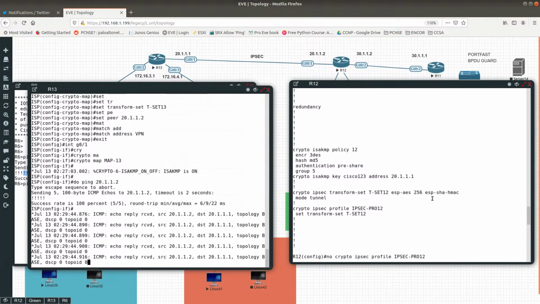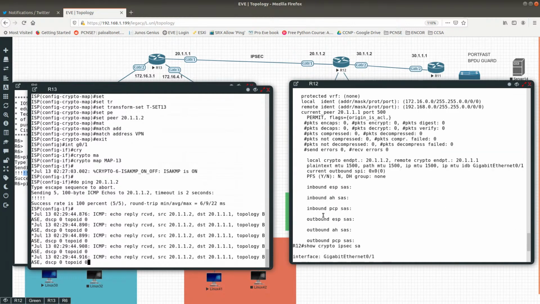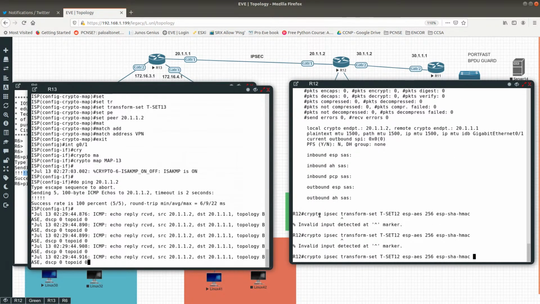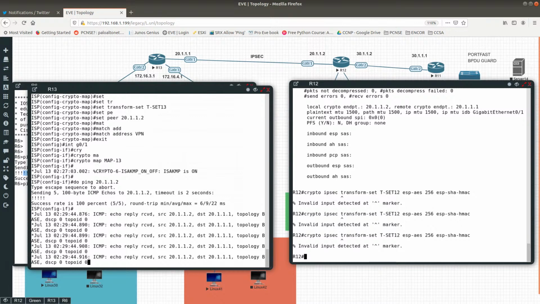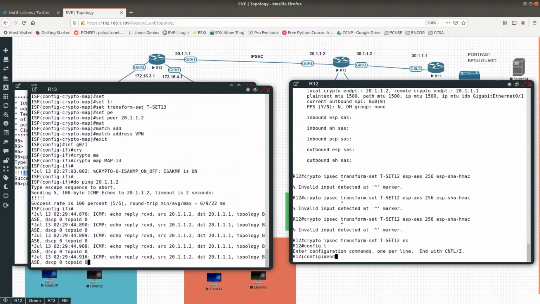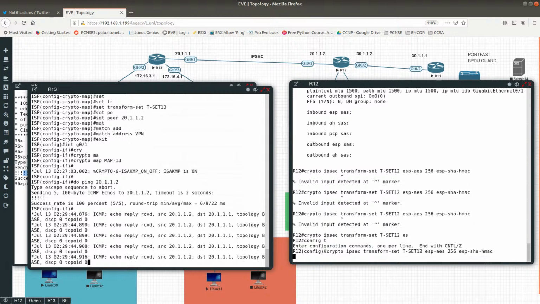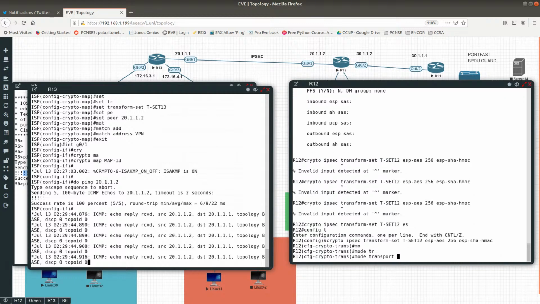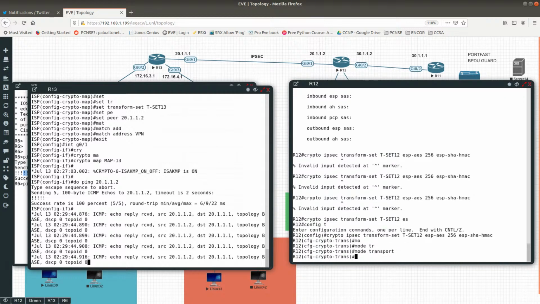Crypto IPSEC transform set T-set. Interesting. Oh, because I'm not in config mode. Duh. Wow, I need to sleep. Config T. Mode: transparent mode, or transport mode.